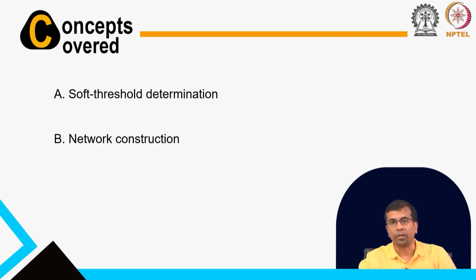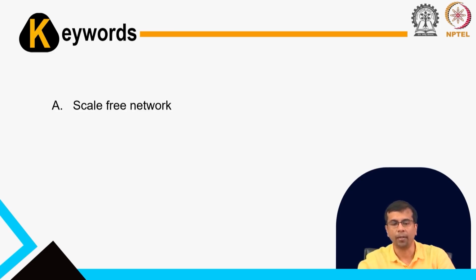These are the topics that we will be talking about today. The first is soft threshold determination and the network construction. This is the heart of the WGCNA analysis, and the idea of this soft threshold, instead of a hard threshold, is to identify the threshold where the network becomes a scale-free network. The term scale-free network will appear very frequently in this class. So, what is a scale-free network? We will have that discussion first and then we will go into the hands-on.